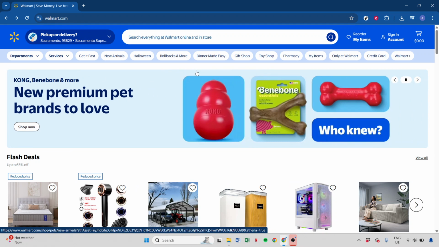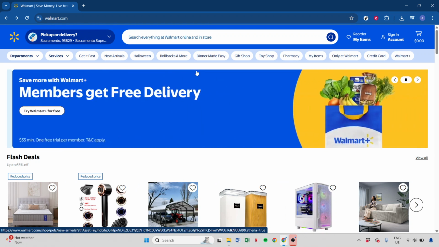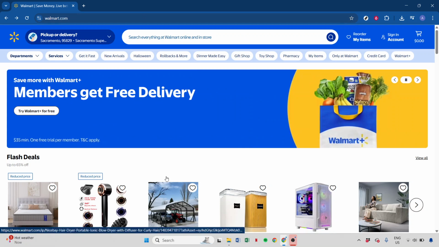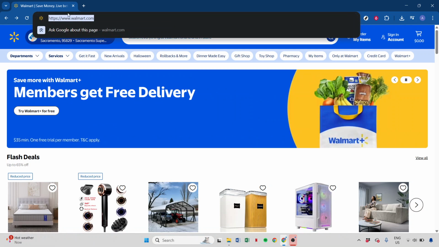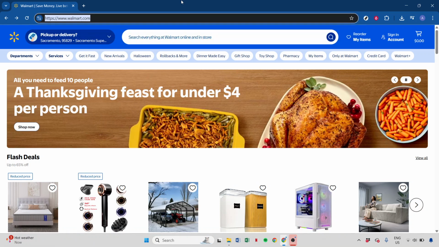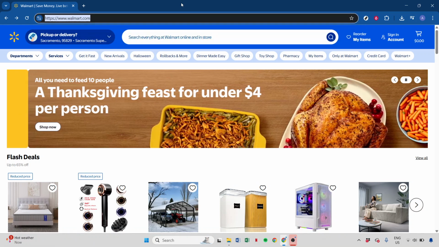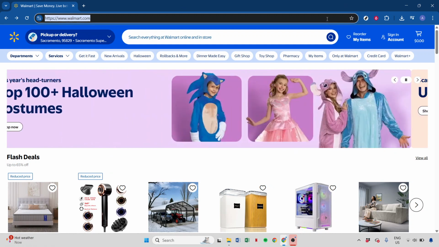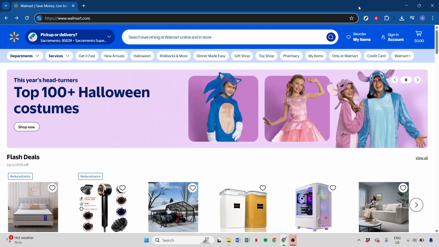First things first, you'll need to head over to Walmart's website, open your preferred internet browser, and type in www.walmart.com. If you prefer using your phone, you can also access Walmart through their mobile app, which you can download from your phone's app store if you haven't already installed it. Both the web and app methods are straightforward, so choose the one that suits you best.